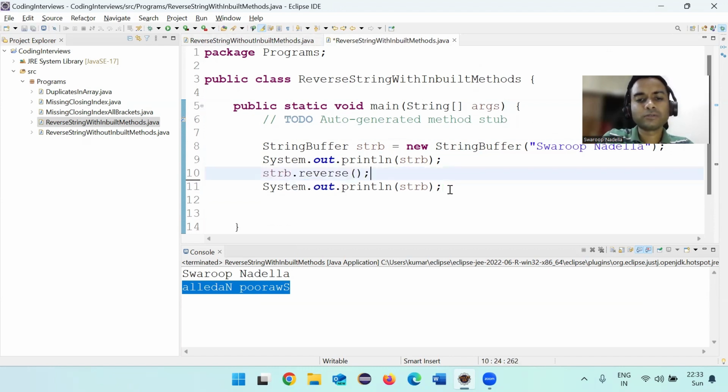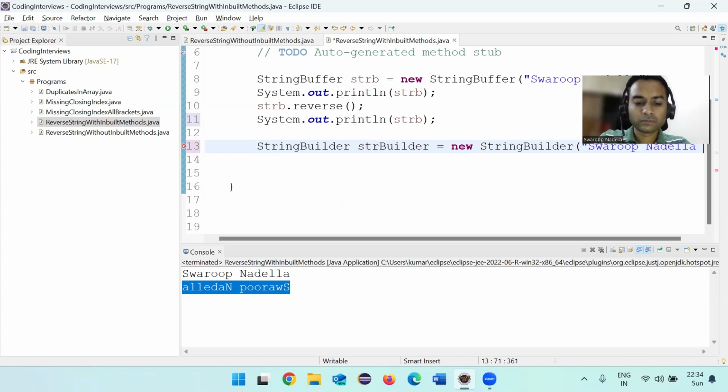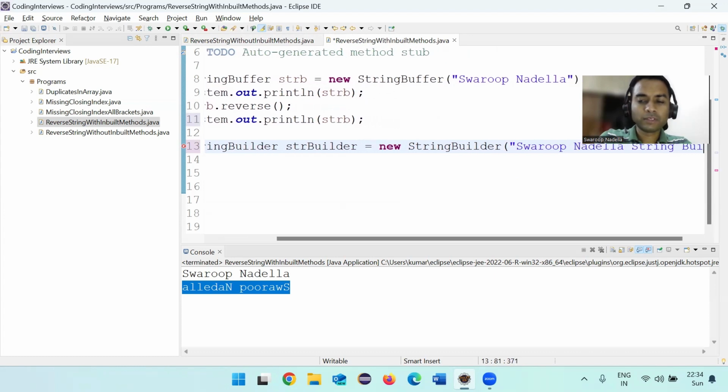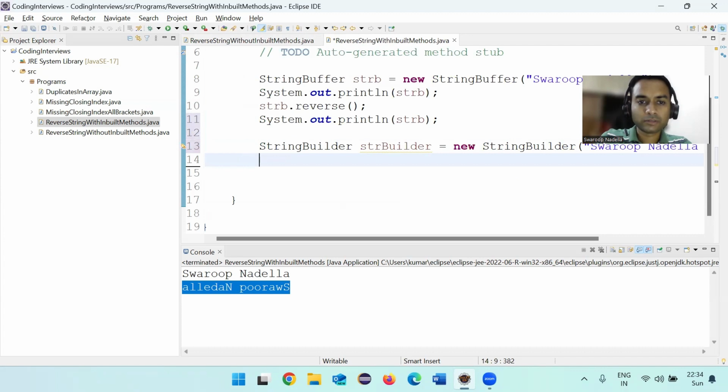In the same way, we can also use it for the string builder. So let's try to type string builder equal to str builder. I'm giving a slightly different name so that we can observe the difference.